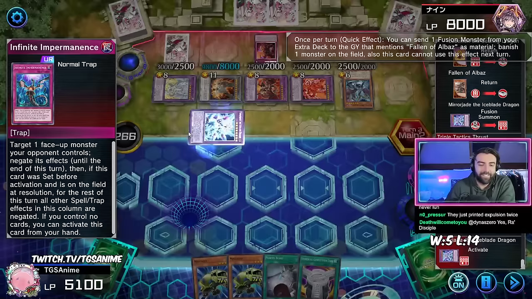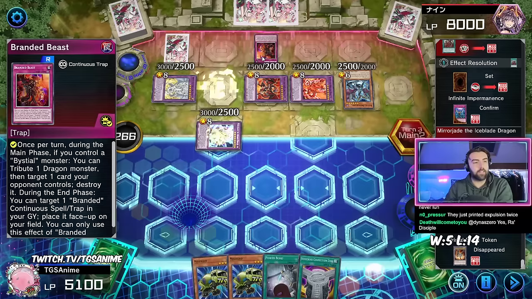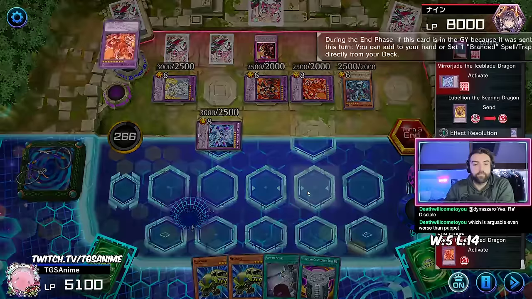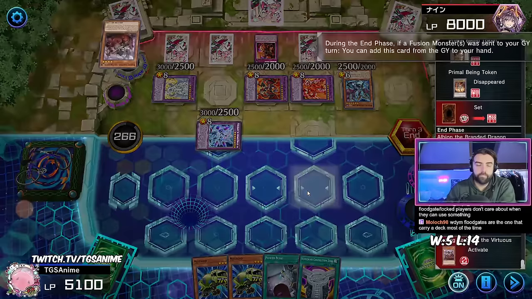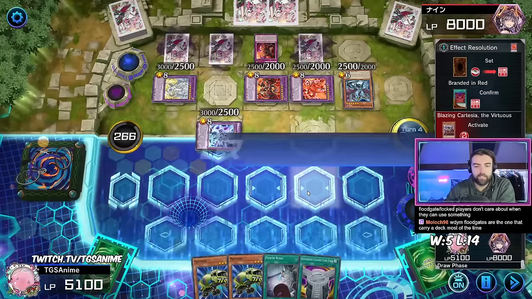Though, I think it'd also be funny to Vehicroid Connection Zone attack. They don't read it, and then they use Branded Beast's effect. They probably would Mirror Jade, though. Okay, now they've got space again. Alright, Sanctifier's going to use the effect now. Lock me out of the duel. Again.